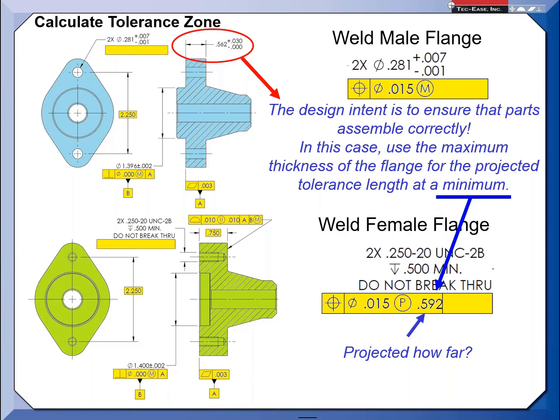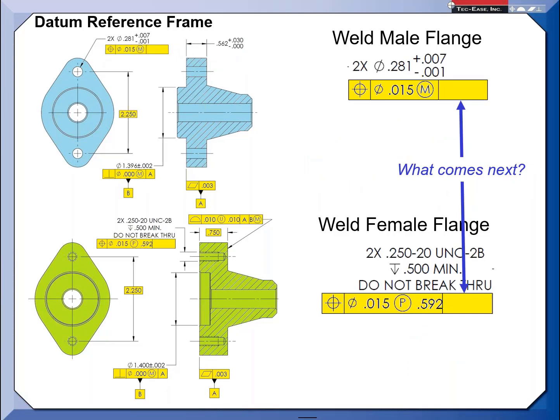So far, so good. No questions, concerns. Everybody's pretty quiet. So what comes next? Well, what's my datum reference frame here? So in this case, how are we going to mount it? How does it actually fit in the assembly? Well, I definitely have a primary plane A here. So that's how the assembly's coming together.